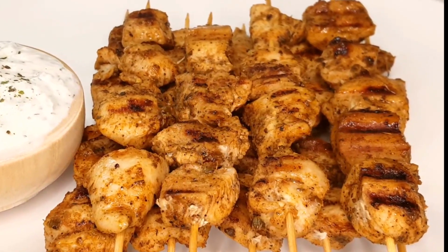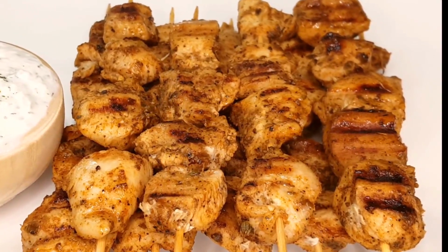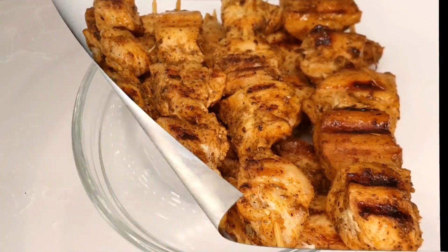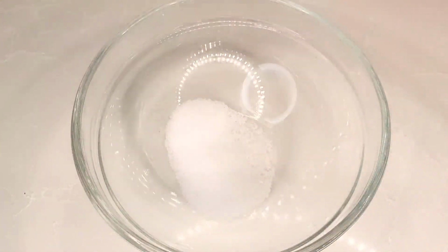Today, we're whipping up a mouth-watering dish that's bursting with flavor, our barbecue chicken skewers with creamy mint yogurt dip. Let's start by creating our irresistible marinade.